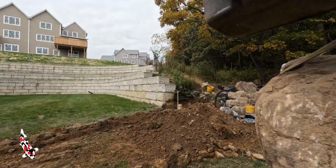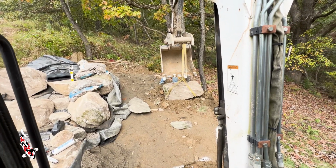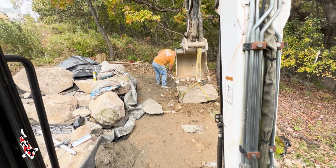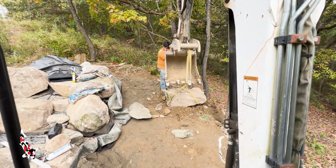When building water features like a pondless waterfall like we're doing here, outcrop boulders like that, that we're placing right now, are very important. The reason for that is to spread out the rock work and also retain the soil. You don't want to just look at a waterfall of rock. You want to see other rocks in the landscape. And by doing this, you accomplish that goal.